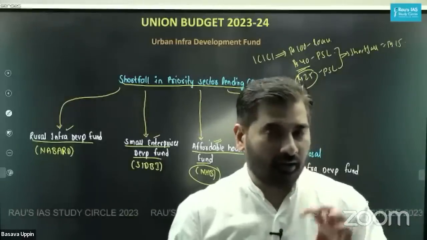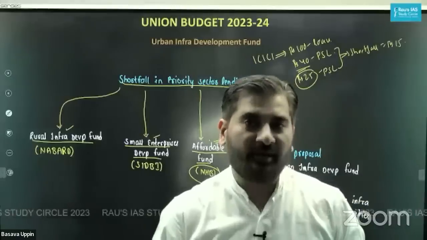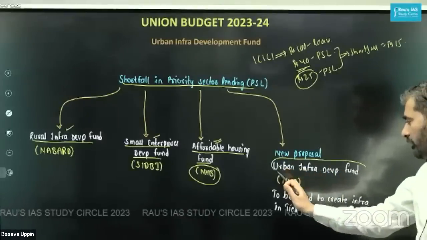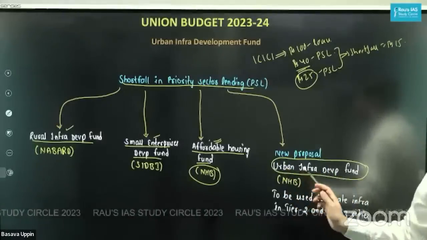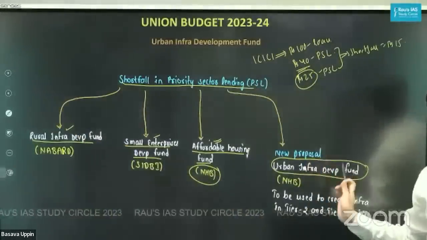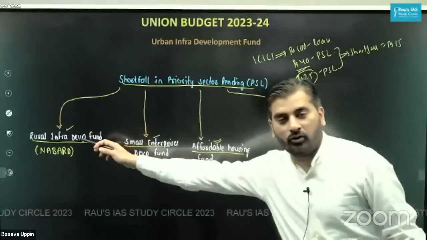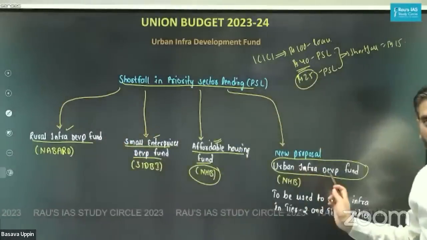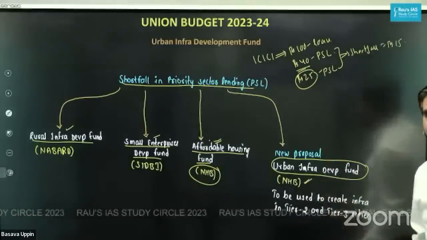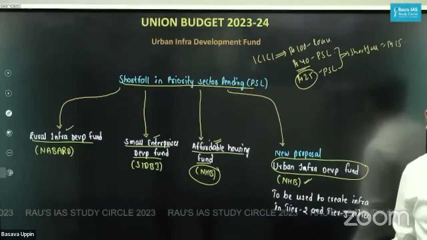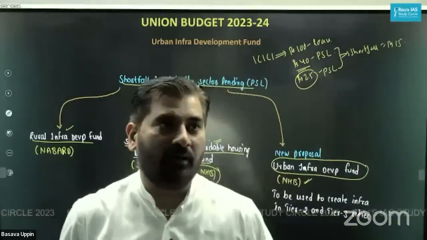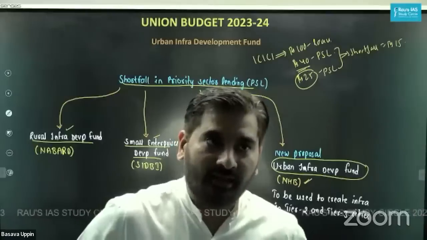Taking this forward, in this year's budget, the finance minister has created an additional fund, which is called what? Urban Infrastructure Development Fund. Look at this fund. What is its name? Rural Infrastructure Development Fund. What is its name? Urban Infrastructure Development Fund. That one we are going to use for development of rural areas. This one we are going to develop for urban areas. And look who is going to manage this. NHB. Got this point? So remember this much, that should be more than sufficient as far as Urban Infrastructure Development Fund is concerned. Are we clear now?